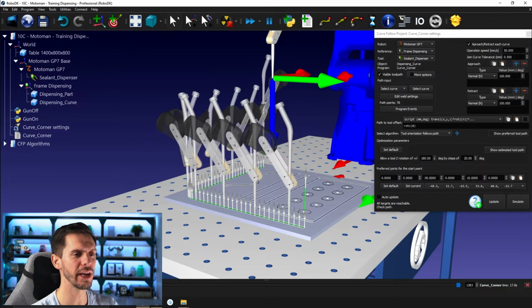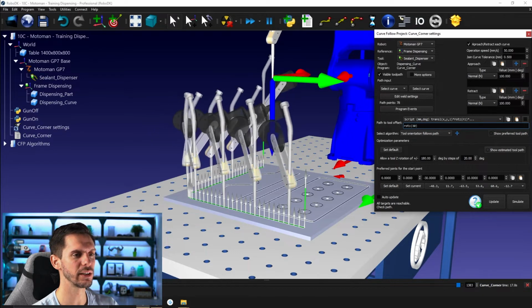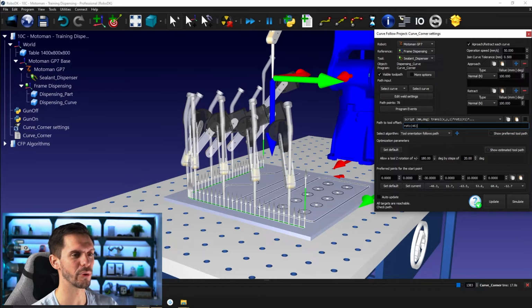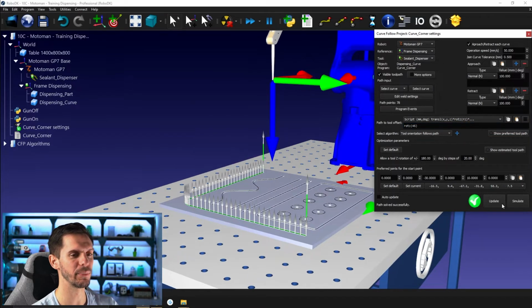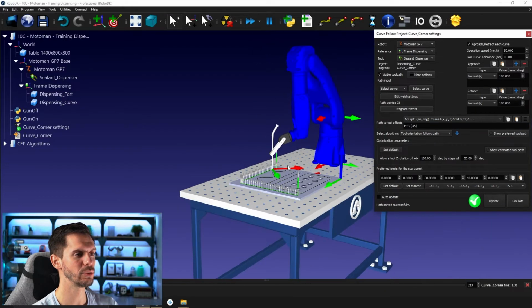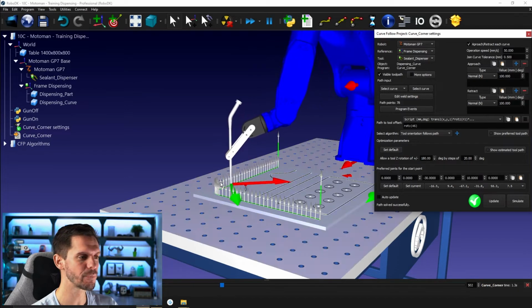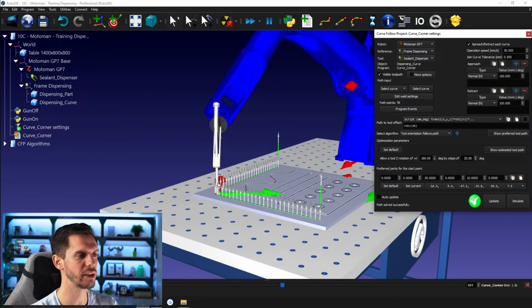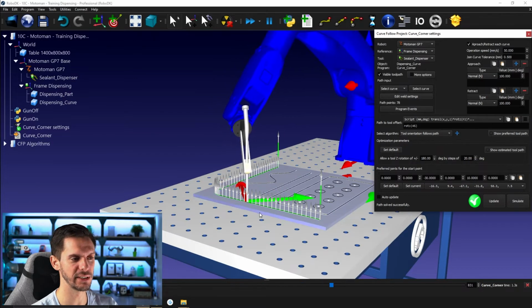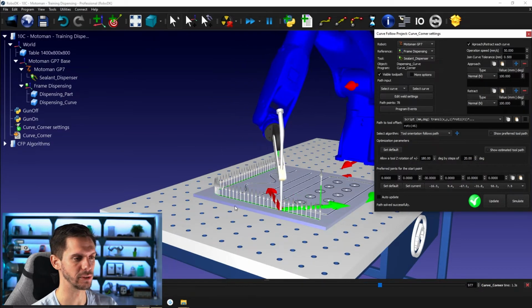If you look here, you have a mention ROT-Z, so rotation around the Z-axis, and this is the rotation around the Z-axis of the tool. If I bring my mouse on top of it and I use my scroll wheel, I can move that by increments of 5 degrees. So let's say I go to 45 degrees and I click Update and then Simulate, you will see that the robot will follow the path in the same exact way as before in terms of X, Y, Z, but now with a 45-degree rotation around the Z-axis of the tool. So that's great.